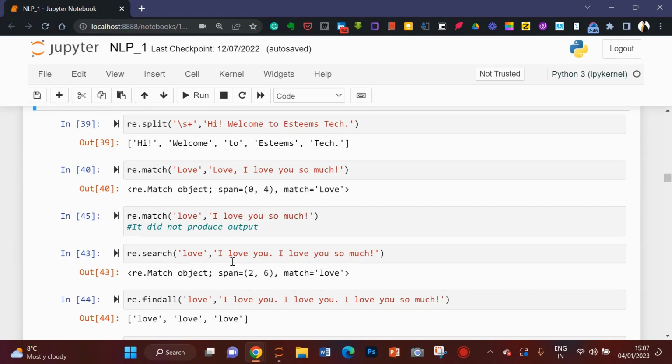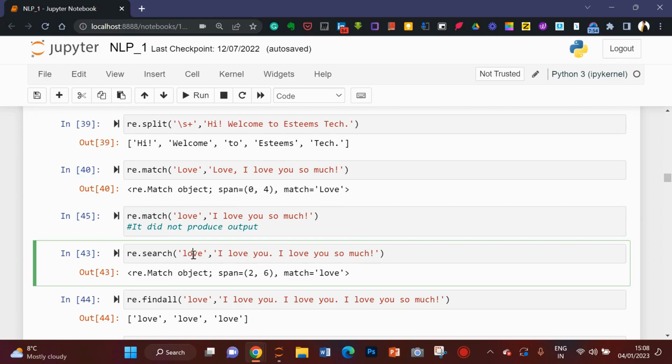Once it has searched for one, it is not going to another love word. Remember, this is a pattern and this is a text, right? So once it finds one match, it will not search for another and it will stop there. So you can see the span is starting from 2 and ending at 6, right?